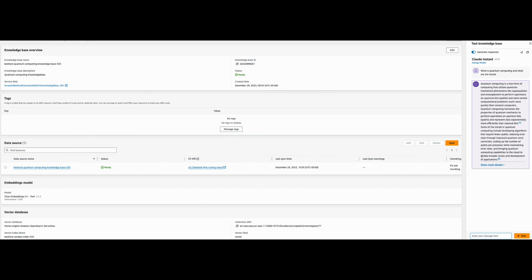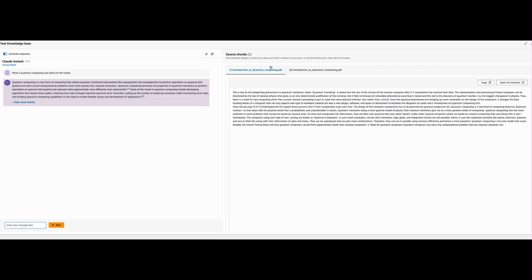There you go. So you can see the response, you can see which documents, the source chunks, etc. that it used to provide the response. So this is more transparent than most of the LLM models in other platforms, where it provides you more detailed information on what document was used. So for any kind of audit purposes, ML audit, you can use this model or the knowledge base and say, hey, this is where the information is derived from, and if there is something wrong with the document, you can always go back to the document and fix those documents.